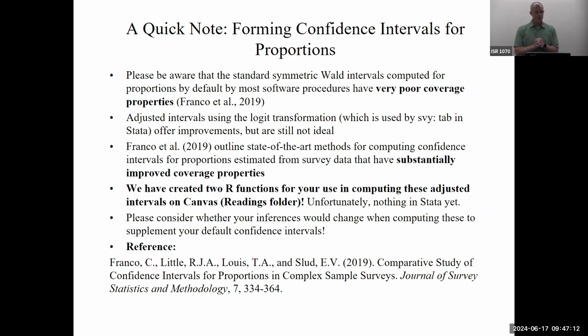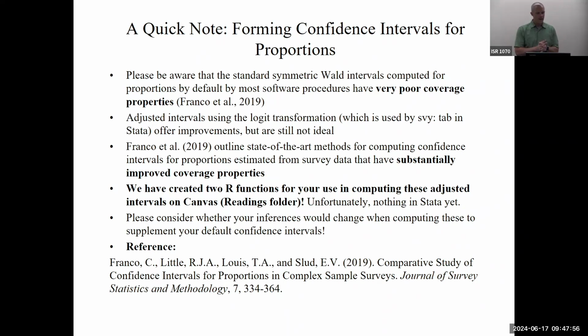there. Over the years, many different individuals have written approaches to calculating confidence intervals for complex samples that have improved coverage. What Carolina Franco and her co-authors did in this particular case is they did a systematic evaluation of all these different intervals that have been proposed, and they evaluated some of their own new intervals that they hypothesized would have better performance, better coverage than all these others that were out there. And what they demonstrated was that some of these intervals do in fact have substantially improved coverage properties relative to some of these other more traditional types of confidence intervals.